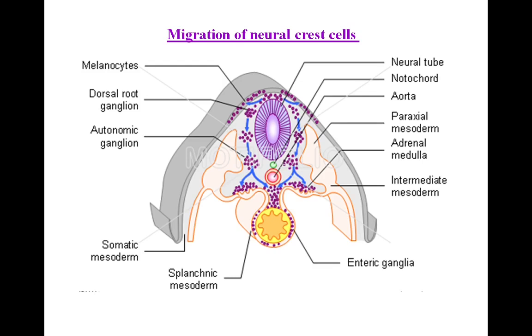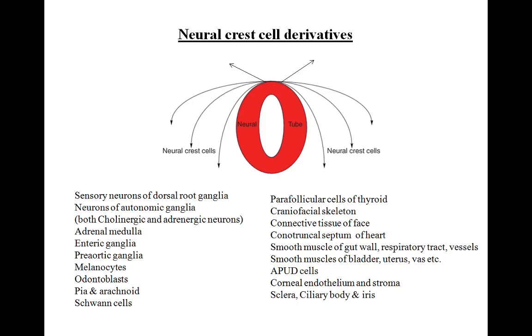Also they will enter into the smooth muscle of the gut, smooth muscles of the respiratory tract, smooth muscles of the artery. So everywhere these neural crest cells are, most of the part the neural crest cells are invading. So where the neural crest cells are going, the structures which are derived from the neural crest cells, all are derived from the ectoderm. So ectoderm gives rise to many structures of our body. So what are the neural crest derivatives?